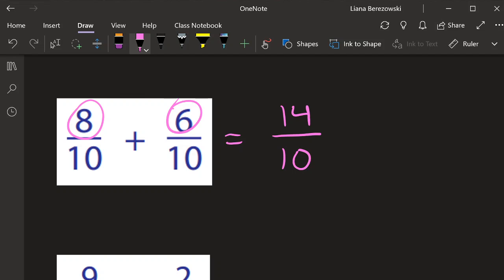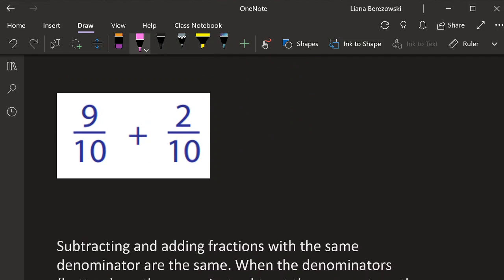Okay, so you can have a bigger numerator and a smaller denominator. Right? If we do this last example here, this one's going to be another example of an improper fraction. Okay, so we have 9/10 plus 2/10. Our denominator is the same, so we know our answer is going to have 10 on the bottom. And then we just want to add this 9 plus 2. Okay, 9 plus 2 is just going to be 11, so we end up with our answer as 11/10. Okay, again, this is an improper fraction because our numerator is bigger than our denominator. Okay, so we'll just leave it like that.